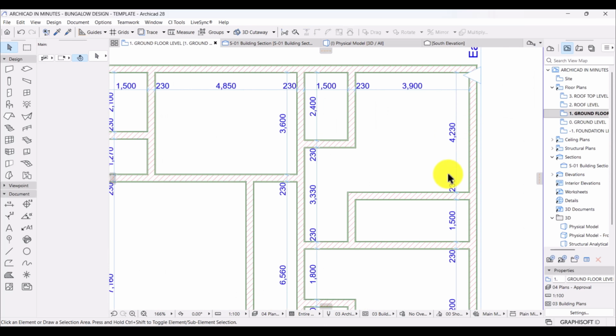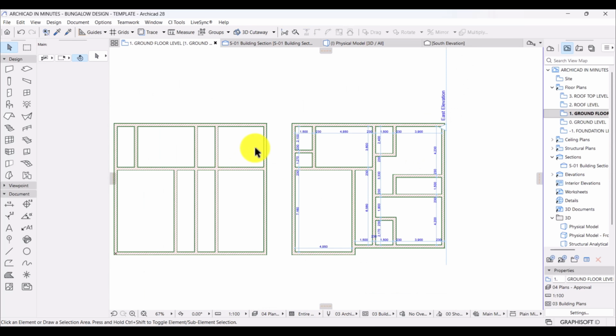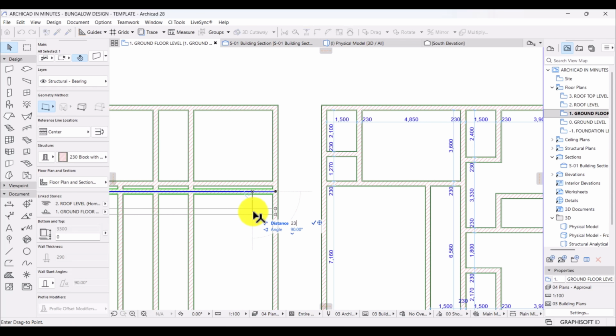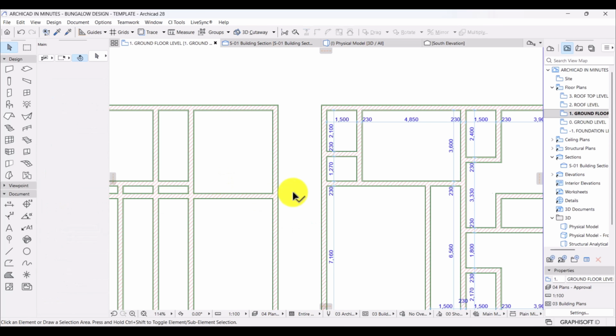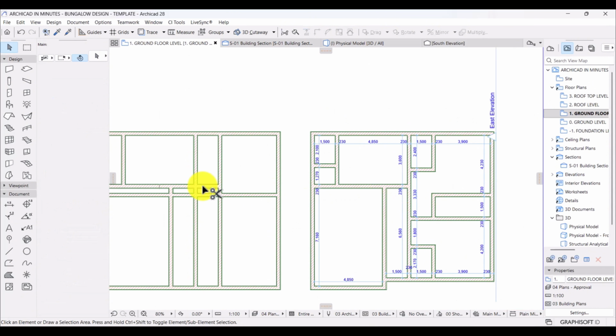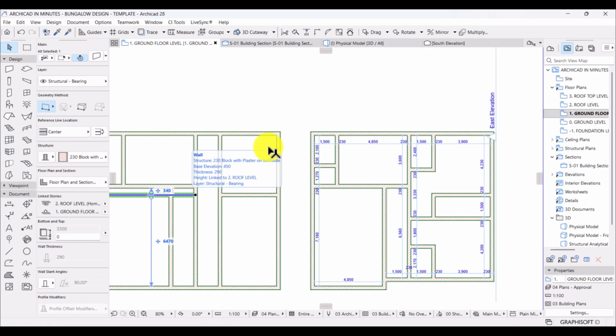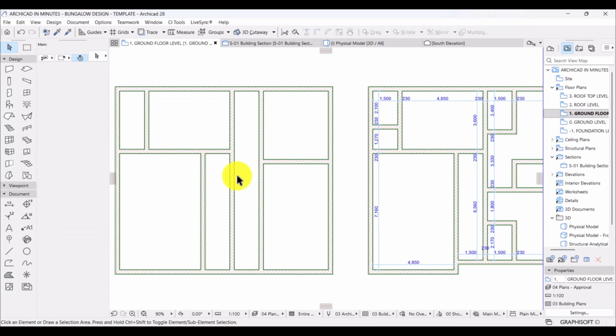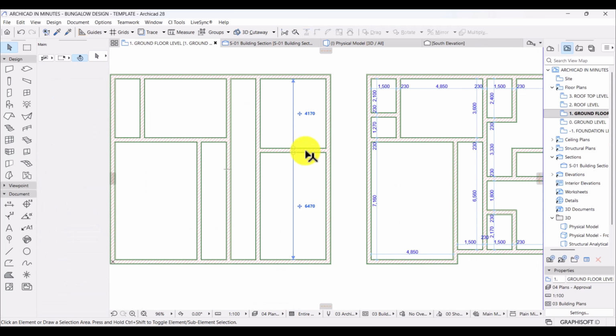So from this wall to this wall, I have 4230, then plus 230. So I don't need this wall. I don't need this wall. And from this point, I don't need it here. And I click on this. I don't need it all the way. I deleted it. Then the next one is 1500.